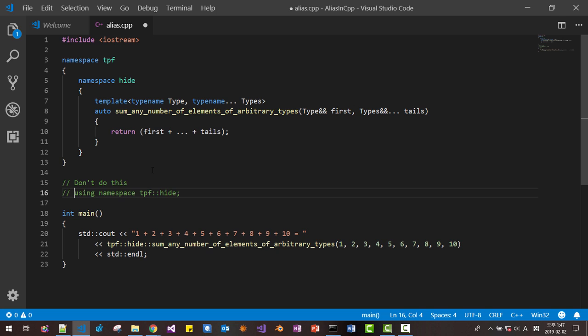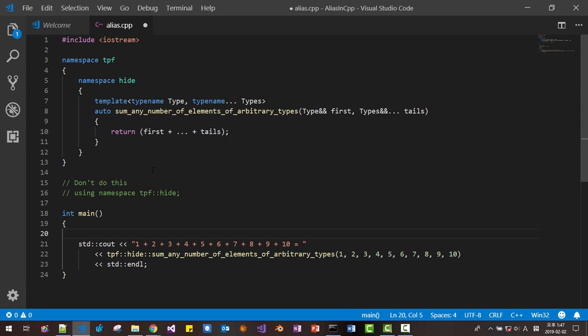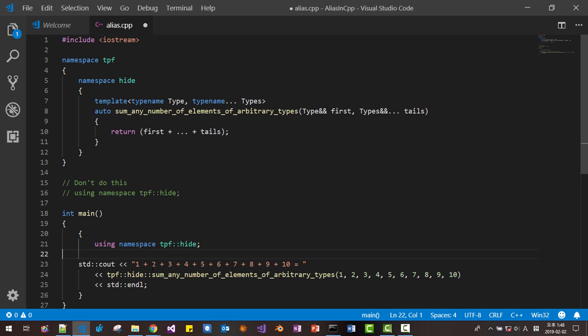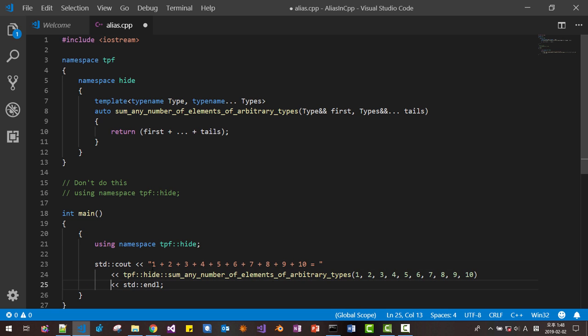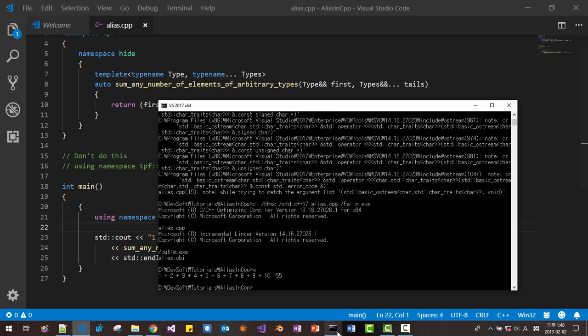If you ever have to do this, if you do not want to use the full namespace, then narrow the scope. Narrow the scope like this. If you want to use a using declaration like this, then narrow the scope.